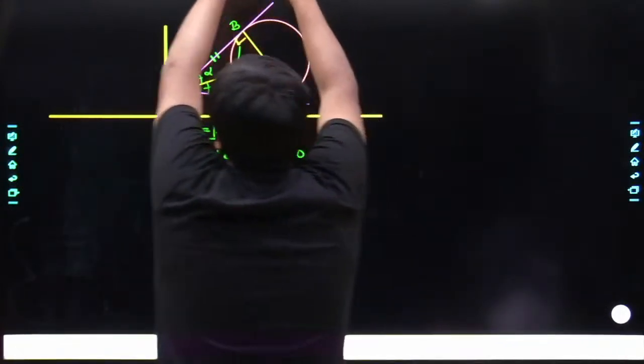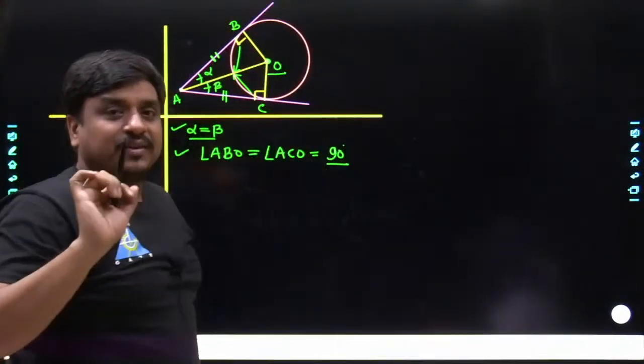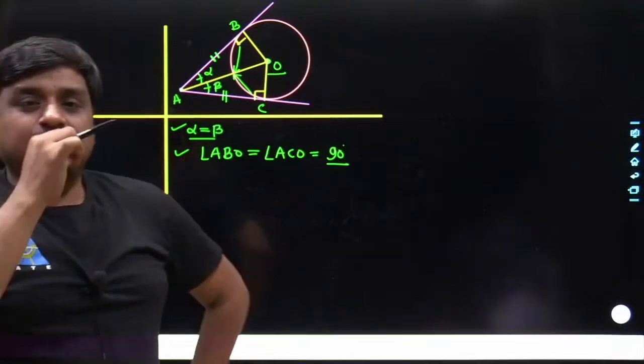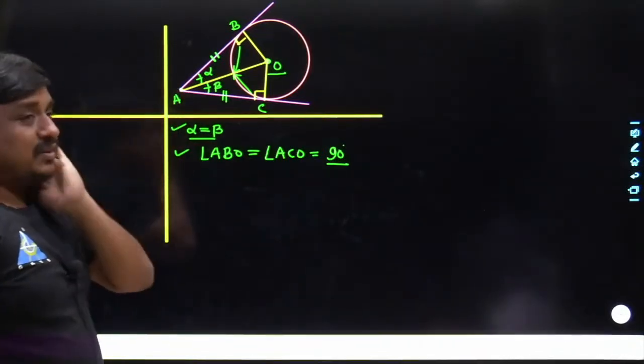If that point had been towards the upside, you would have only 2 tangents, one towards the right hand side and one towards the left hand side. So you can write somewhere that from the outside only 2 tangents can be drawn to the circle. That's the first story together.